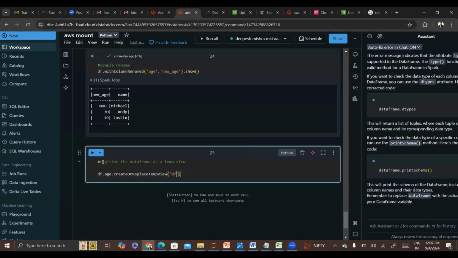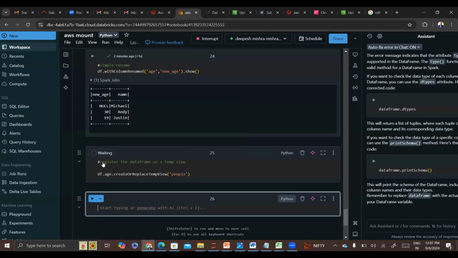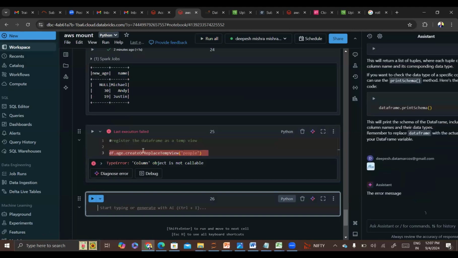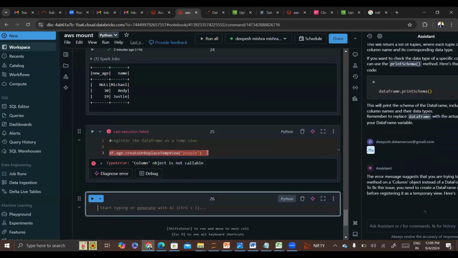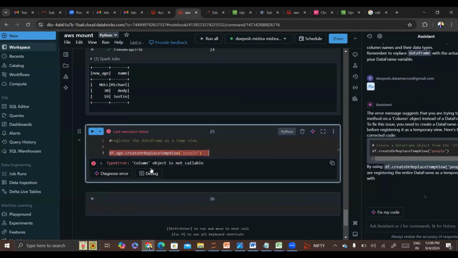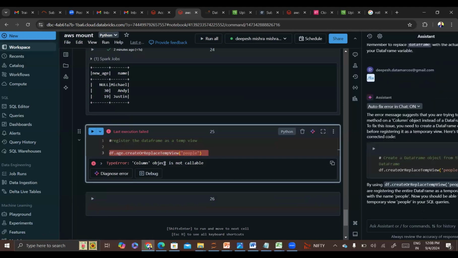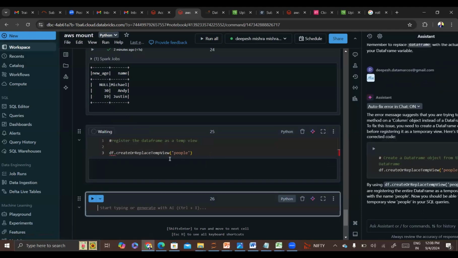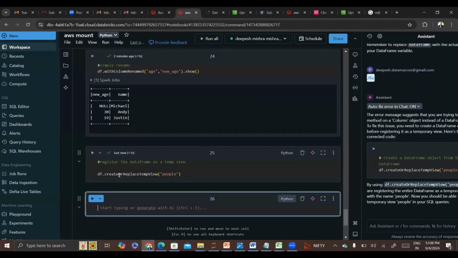Let's say I name it people. Type error, column object is not callable. Sorry, I mentioned age. Yeah, so this data frame is now converted into a table.